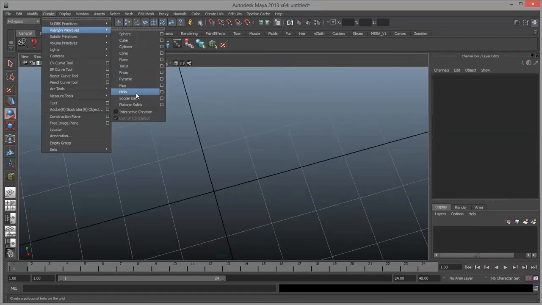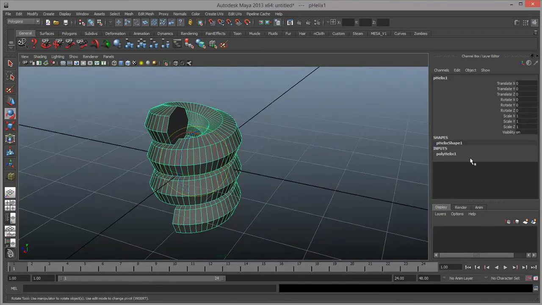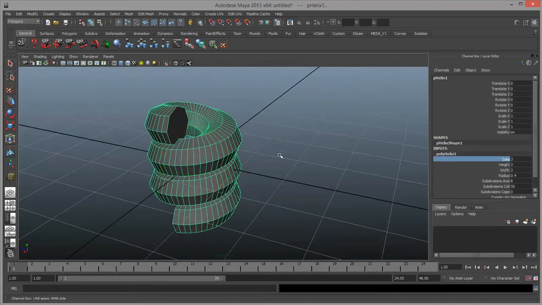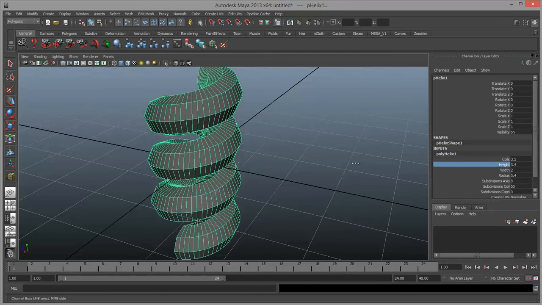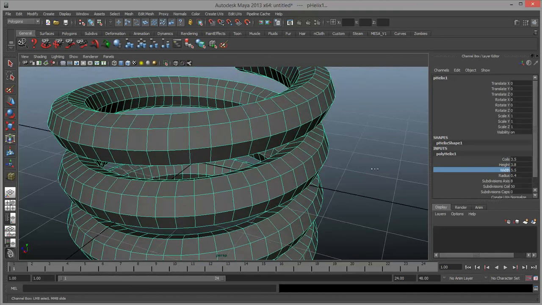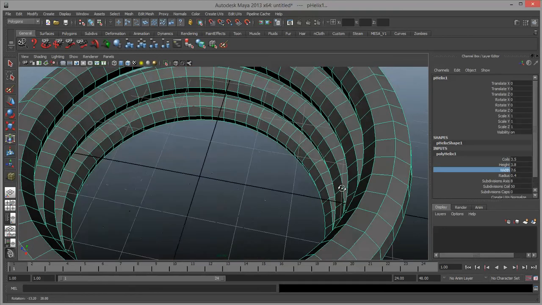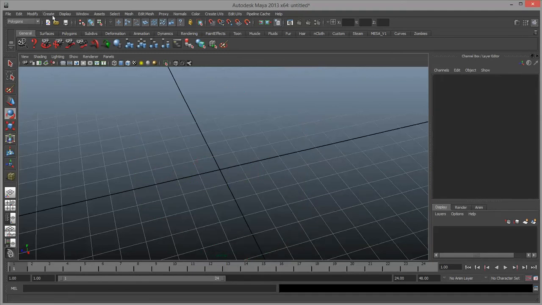Polygon primitive Helix. This one is fun. I will actually mess with this one a little bit just to show you that we can alter things about it, how many twists there are, how high it is. We'll get into all these inputs later on, but now that you see me doing it, you can mess around with it if you'd like. Okay. So a spring or helix.